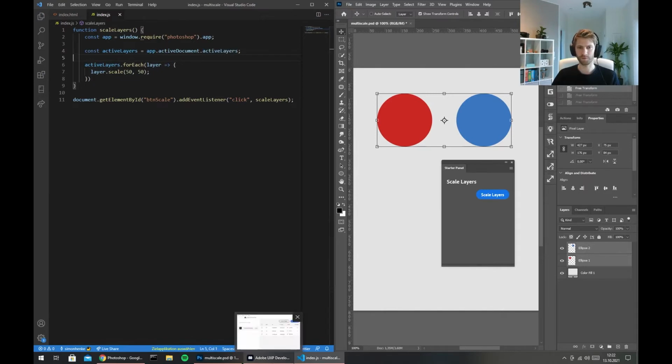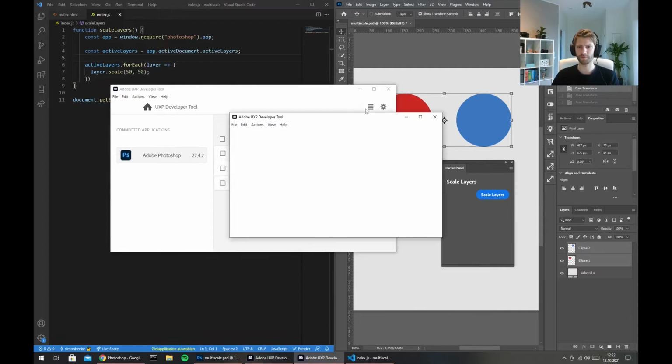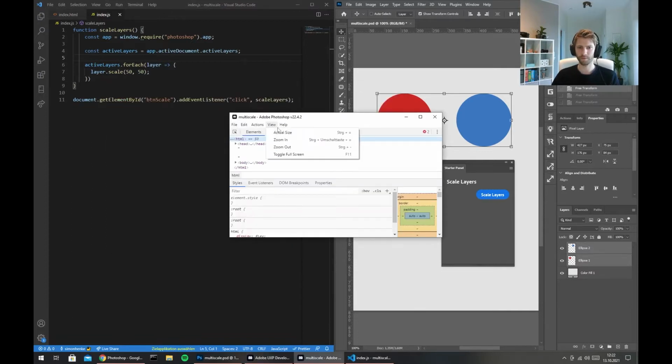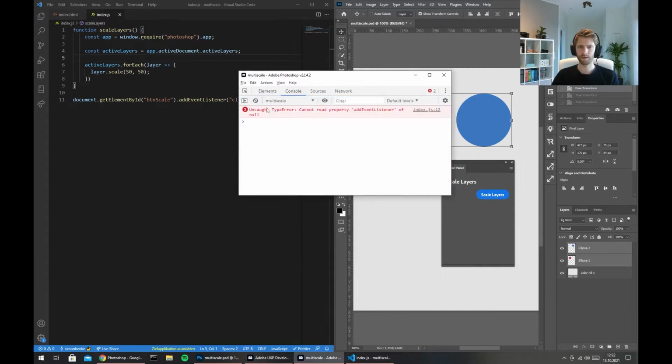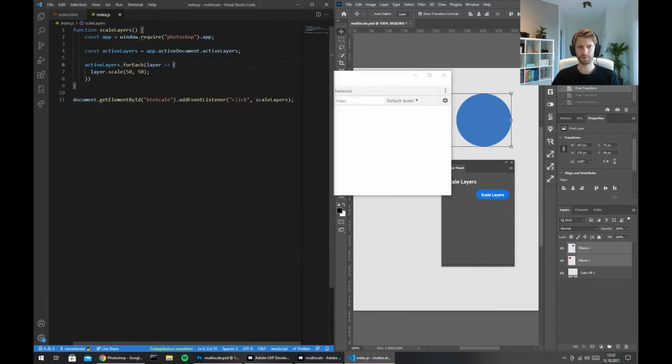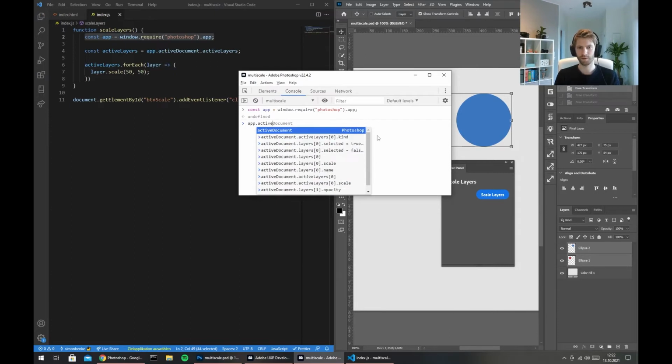Also, one more tip: if you want to see this exact structure again for all the objects, you can either check the documentation, or you can also open up this debug window here. And if you go to the console tab here and copy paste this code, then you can type here and see the actual values, for example, app.activeDocument, and you also get suggestions here.